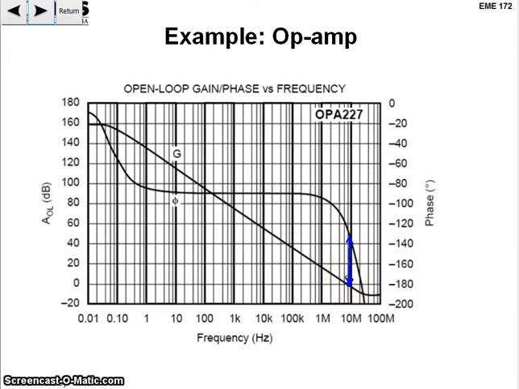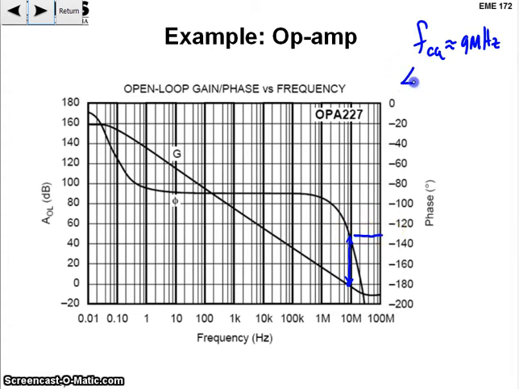So we draw a line from where the phase curve is to where the minus 180 degree point is. And so I've got here that the gain crossover frequency is about 9 megahertz. Sorry, I shouldn't write it as an omega. I'm going to write it as f, because I'm talking about frequency in hertz. And the phase angle there, if you look at it, is about minus 130 degrees.